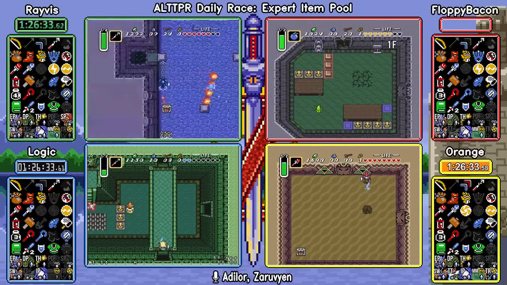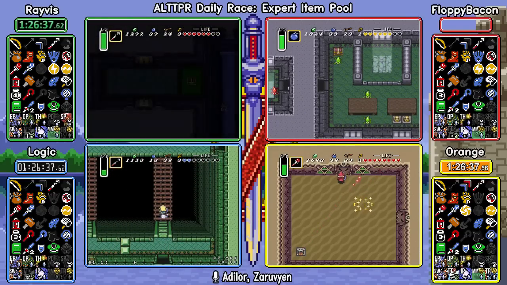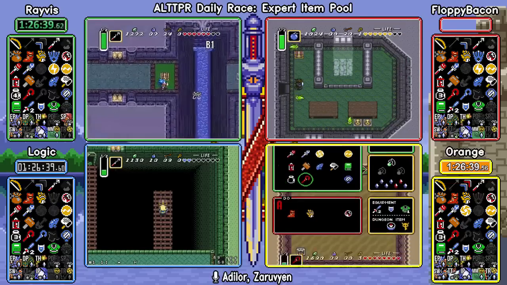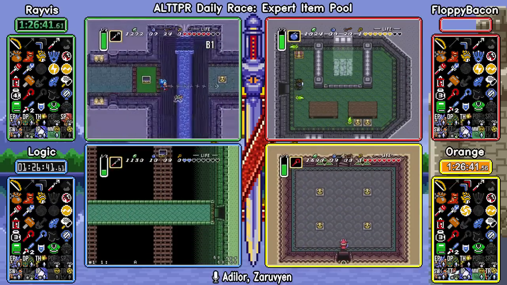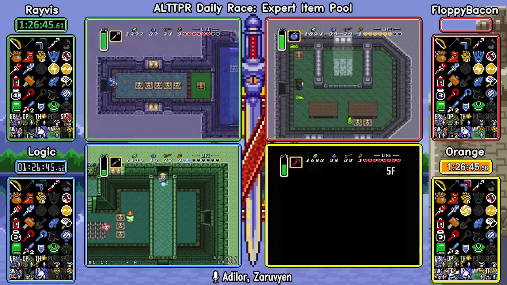All right, so Orange is in our Lanmola 2 fight, still climbing the tower. Everyone else is looking for their Bombos Medallion, which once again, Floppy Bacon is in the right zone for it. They just need to get down to the Maiden Chest in Thieves' Town, and they will be in go mode.